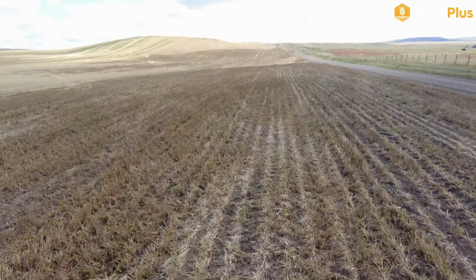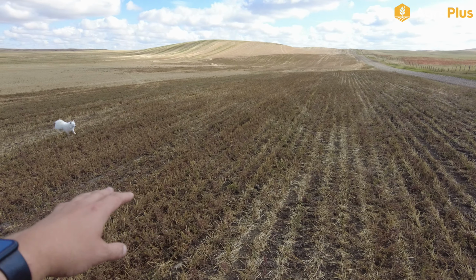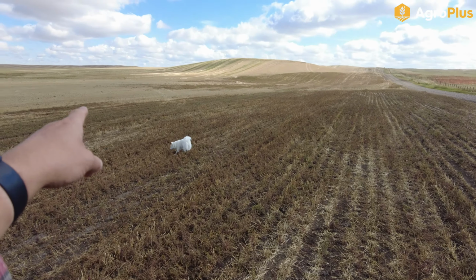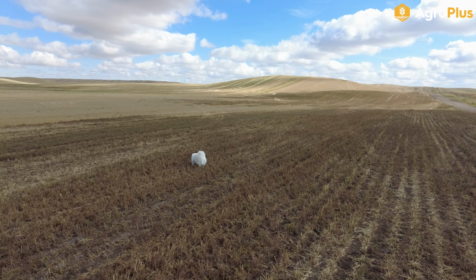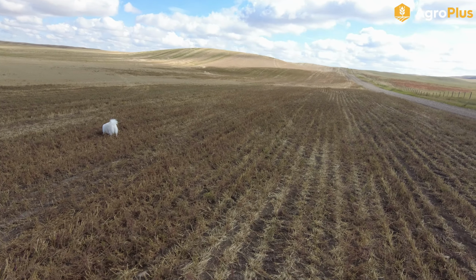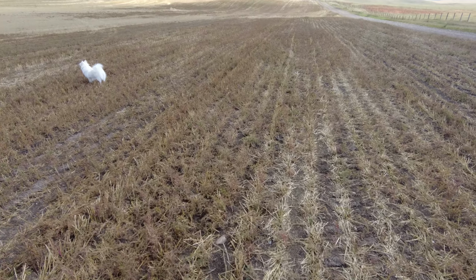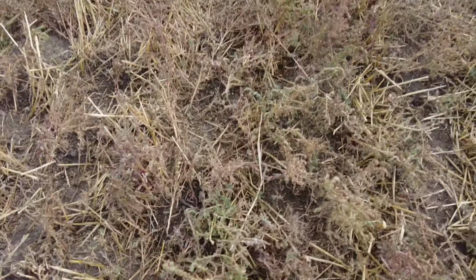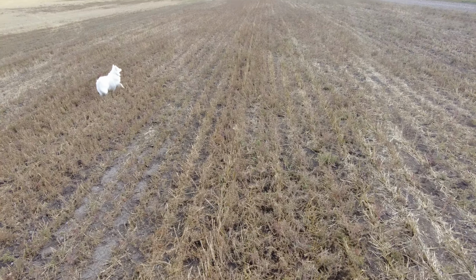Here along the edge of this field, you can see where we've had pretty good effect spraying Blackhawk here to control all of this kochia. You can quite clearly see farther out in the field, more of that volunteer barley out there is green, but for the most part, we were just trying to take care of these kochia patches here. You can see we've had pretty good effect in here. Is that 100%? No, there is still a few green ones here and there, but for the most part, we've gotten probably 90% control here.